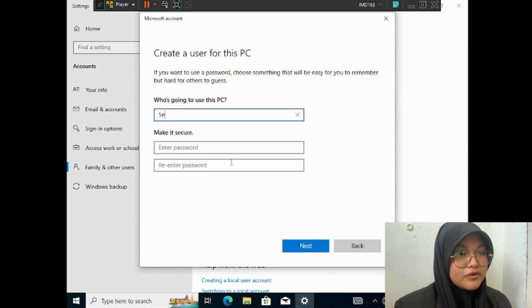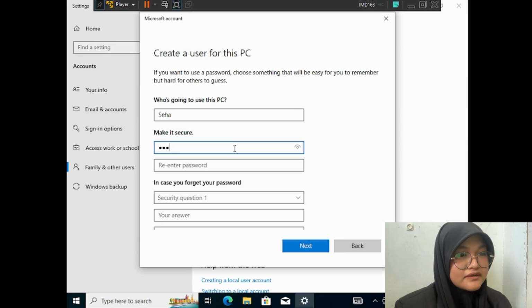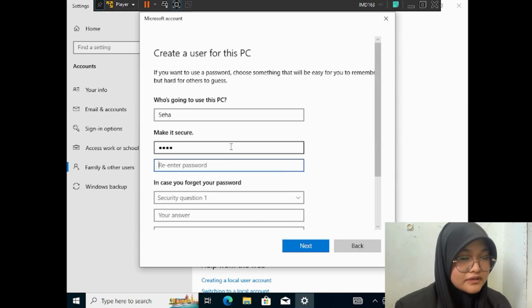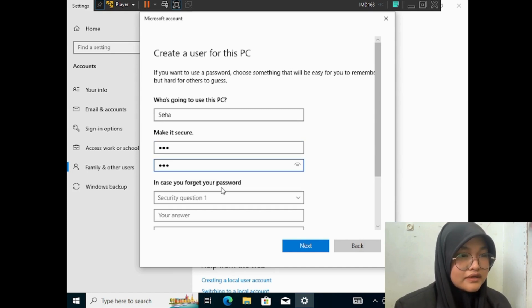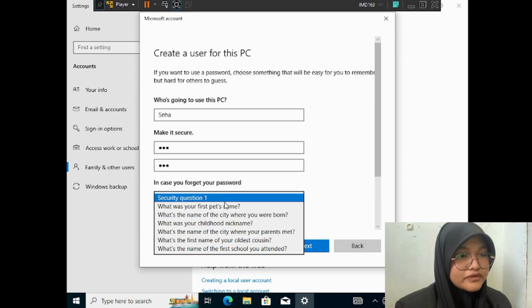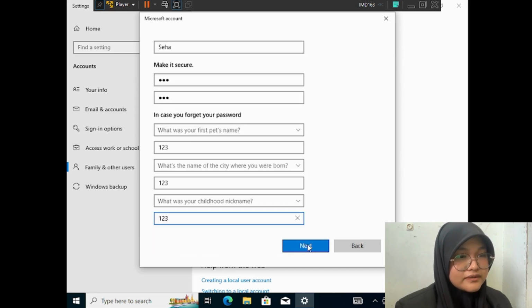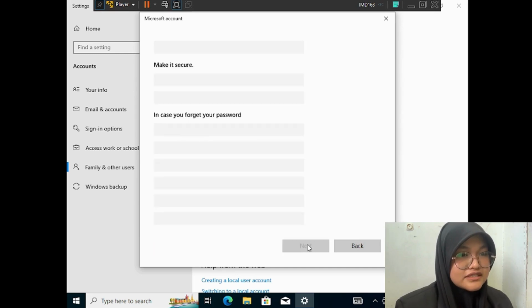Now put the name of who's going to use this PC and enter the password. And after that put all the passwords, click next.